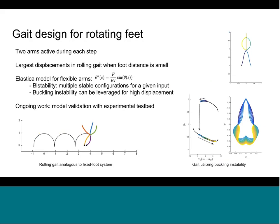Imagine here two legs being inflated in such a way as to create curvature that's sort of concave inward here. And what happens if we analyze the dynamics of the system is that there are two equilibria that are stable simultaneously, what we call a bistable system. And this bistable system snaps between under quasi-static change in the curvature of the arms. This system snaps from one equilibrium to another. And here's sort of a bifurcation type drawing where we see a slow time scale change. This is curvature, incidentally, here. And I think this is displacement in the y direction.